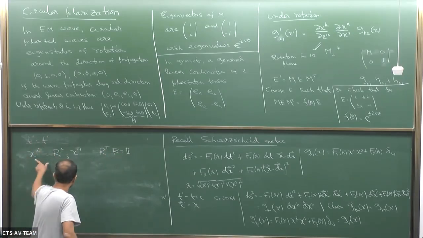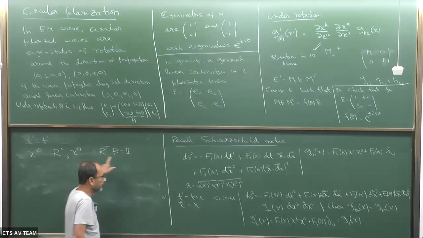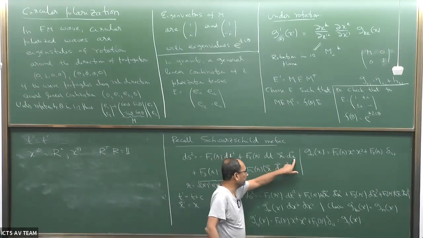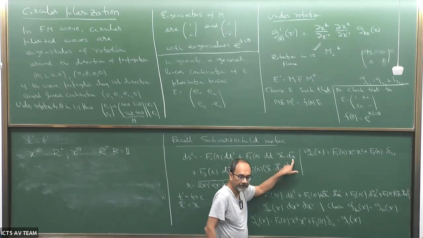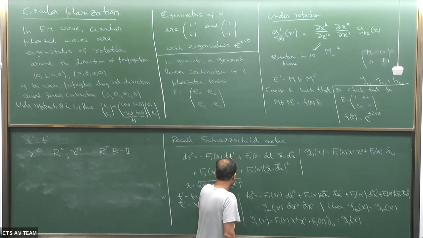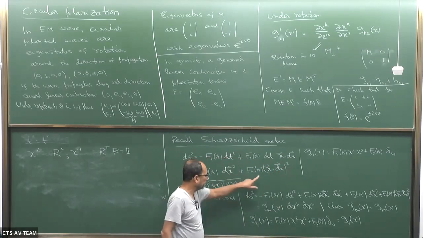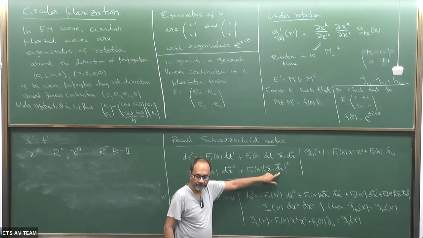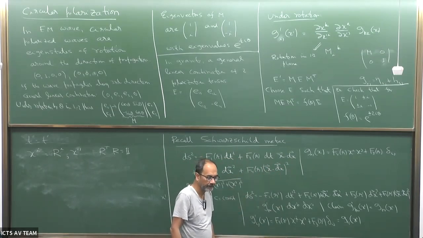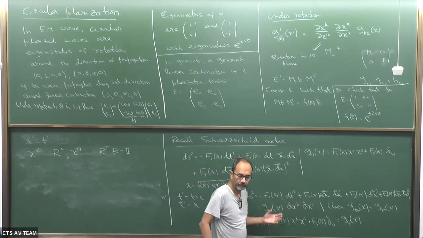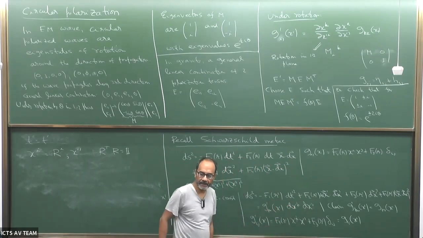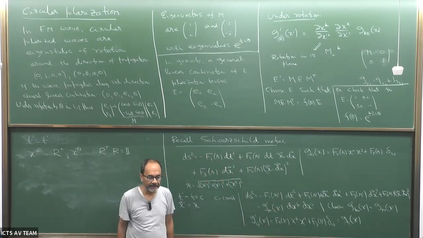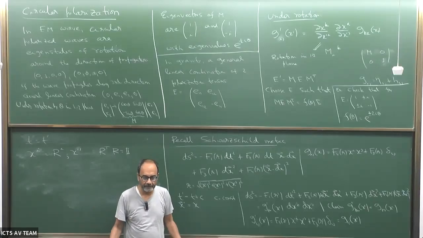If you substitute x i equal to R ij x prime j here, then this becomes x prime dot dx prime, because R transpose R is 1. Similarly, this becomes dx prime squared, and this becomes again x prime dot dx prime, by the fact that R transpose R equal to 1. So the metric in the prime variables has exactly this form, and that means you have an isometry, because this is the original metric with the variables replaced by the prime variables.